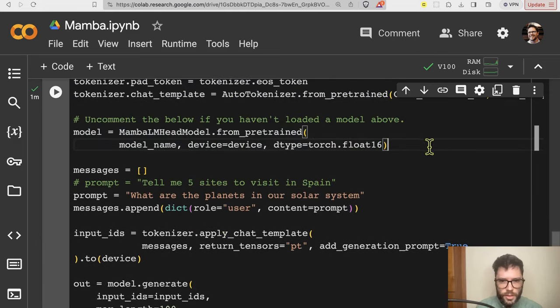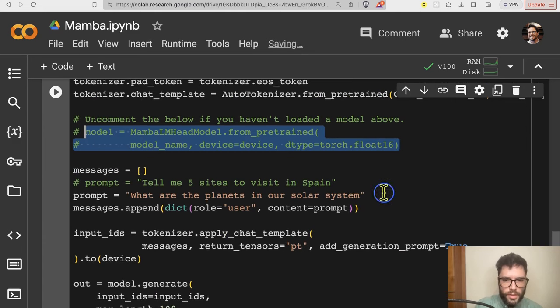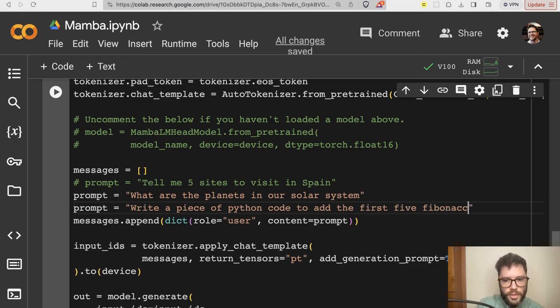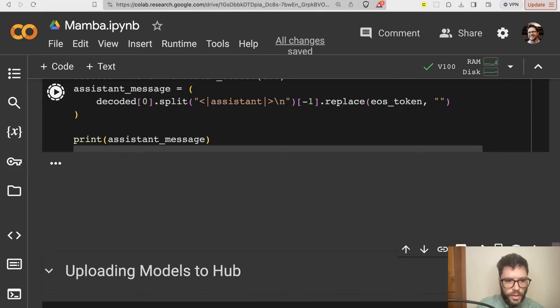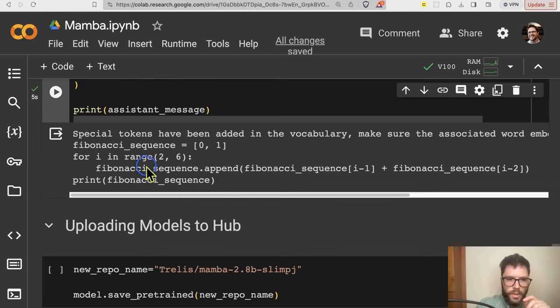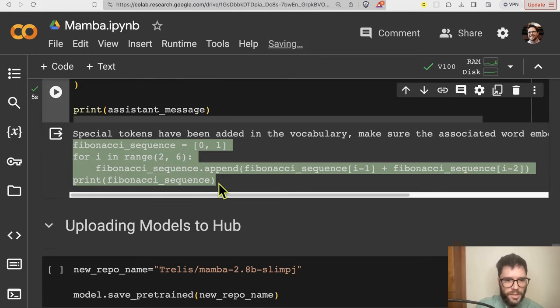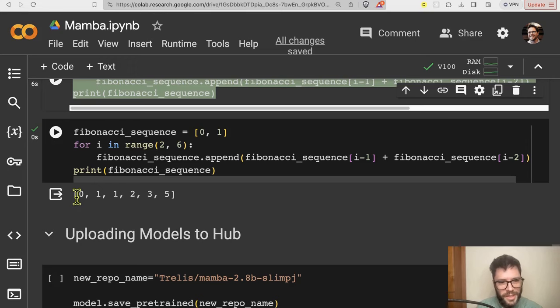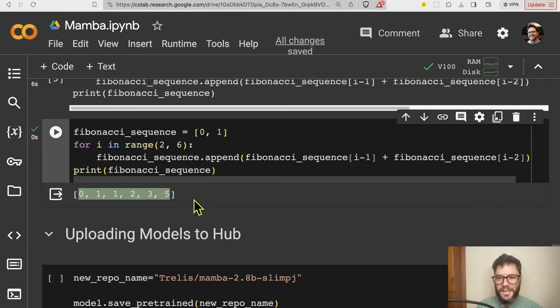Now, just another question I'm going to put in here. I'm not going to load the model again. So let's just update the prompt to ask: write a piece of Python code to add the first five Fibonacci numbers. So let's try that and we'll see what we get back. Okay, so here we have a piece of code and we can create a code cell and see if it runs. And indeed, this is the Fibonacci sequence, but the code has not added the numbers together, so it's missing a key piece. And generally with my testing, the coding performance is not great.